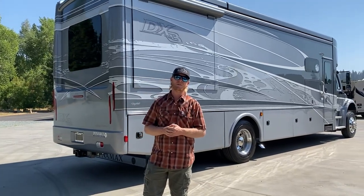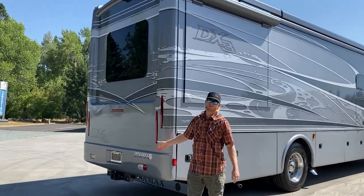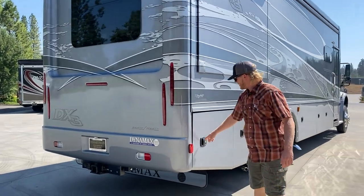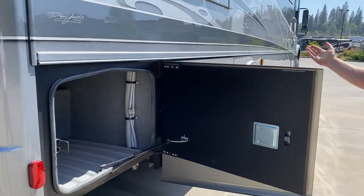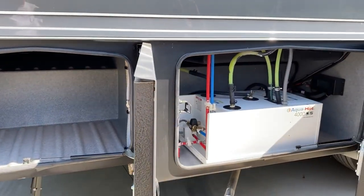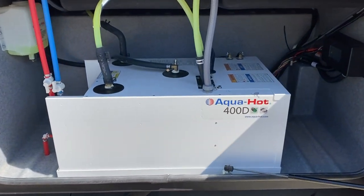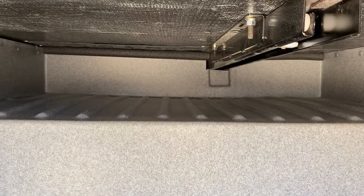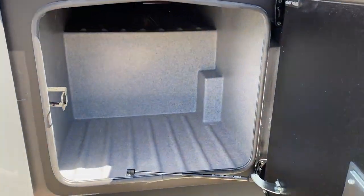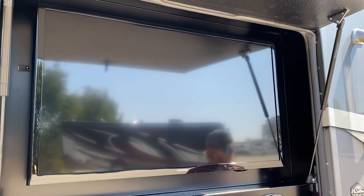Here's the exterior of the 2021 Dynamax DX3 34KD. We're going to have our 20,000-pound tow hitch. We've got side opening baggage doors with thick aluminum. The paint on this coach is magnetic full body paint. And the AquaHot 400D, because this coach was ordered with the all-electric package. Rotocast plastic compartments with a ton of storage, and pass-through up above. Exterior Samsung TV with JBL Entertainment Center.